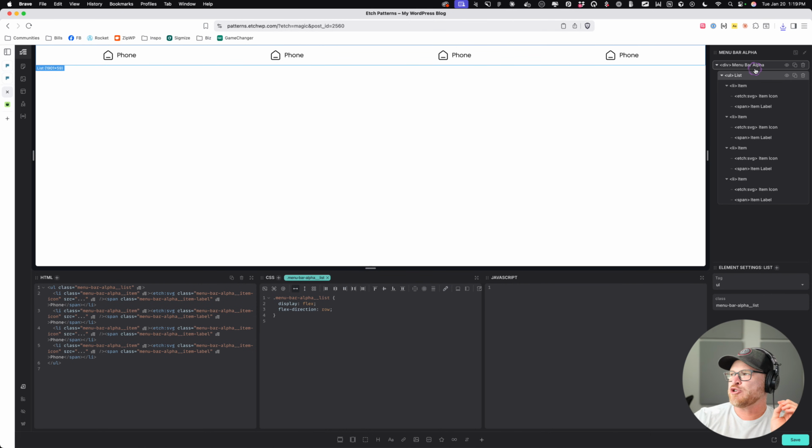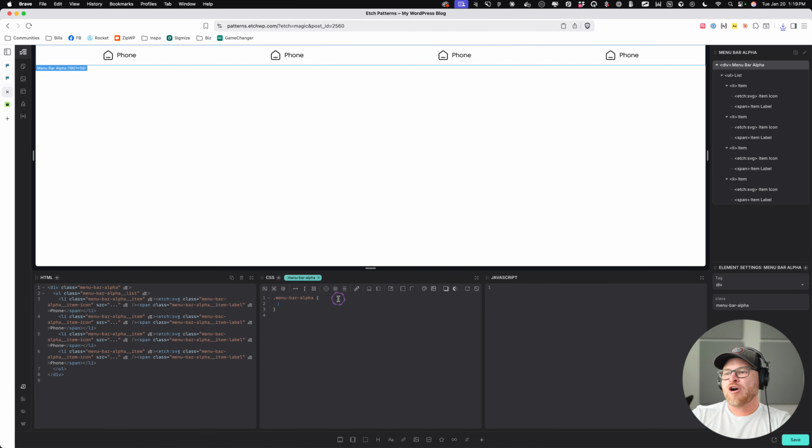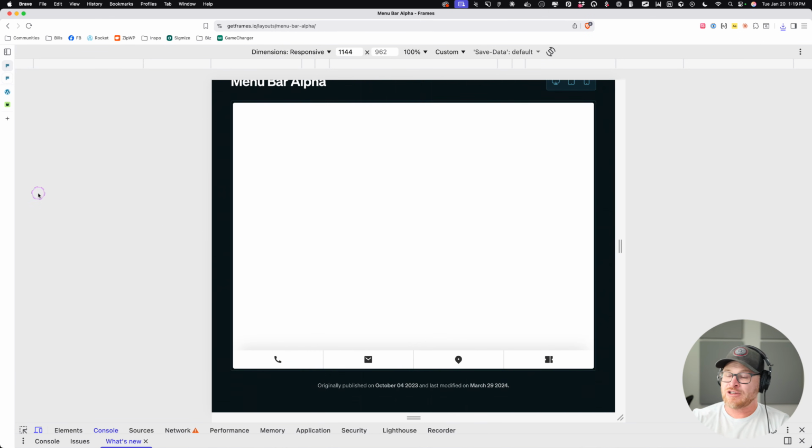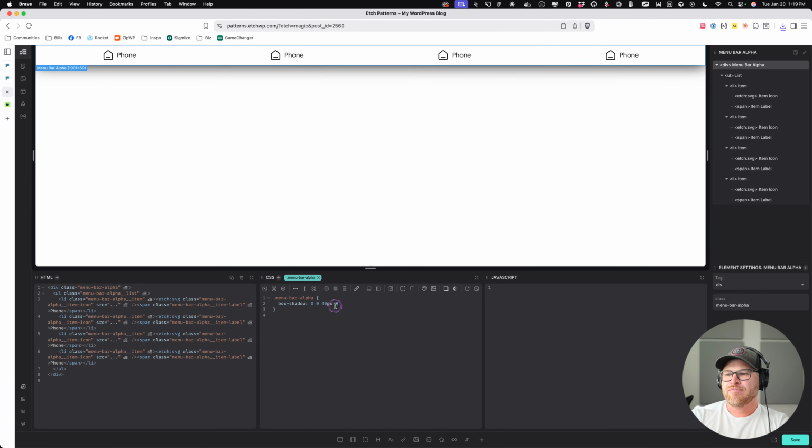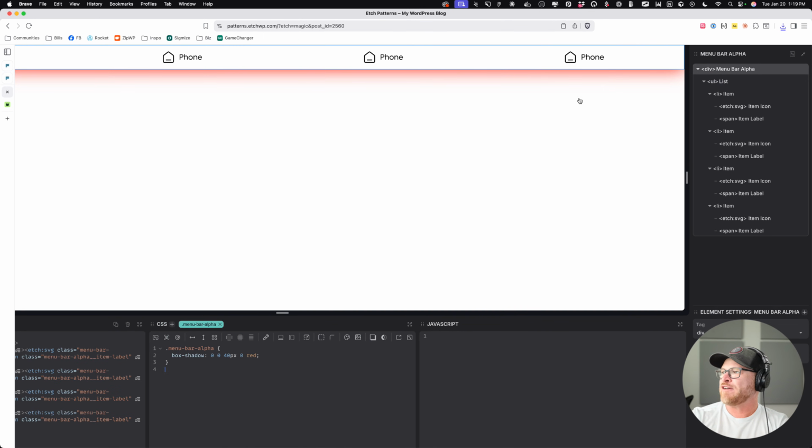I'm pretty sure with menu bar alpha, we're gonna want some semblance of, yeah, box shadow for sure. So let's go box shadow. Let's go 0, 0, 40 pixels, 0, red. Make it super ugly for right now until we figure out our offsets.